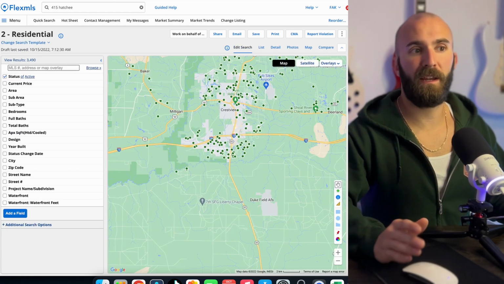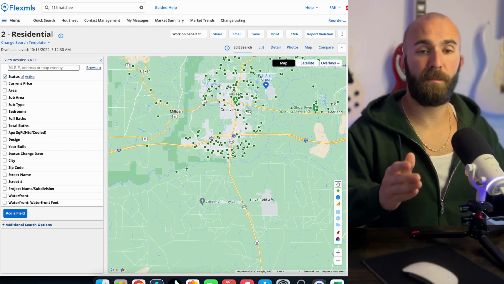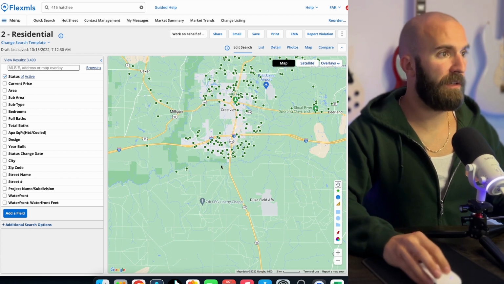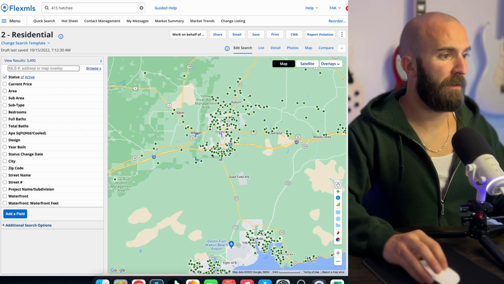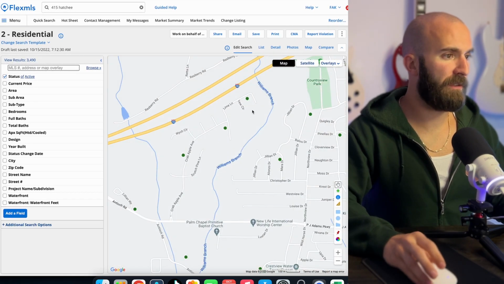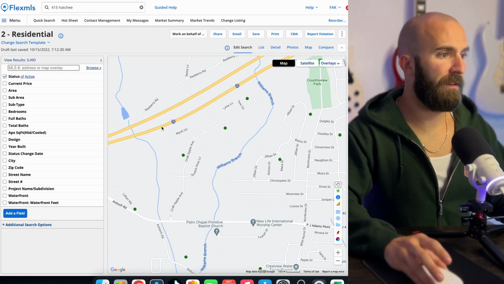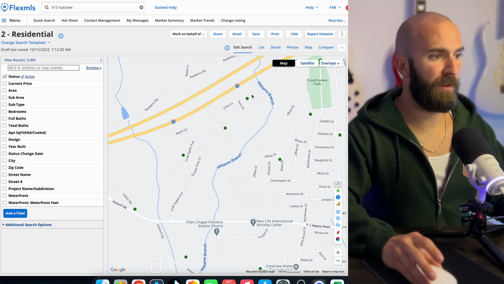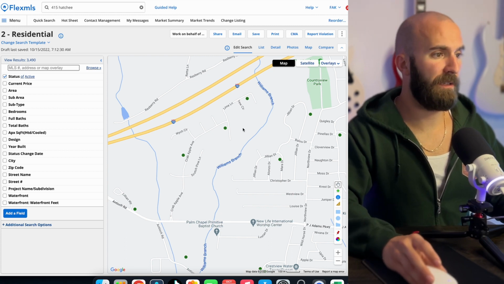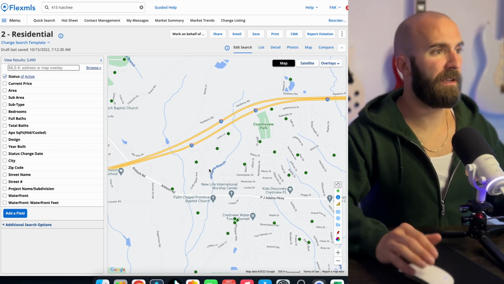Ideally, if you can get all your data in one neighborhood, that's what you want to do. And if you can't get everything in the one specific neighborhood that the home is in, then you might have to break things out a little bit. Here is what I mean by that. If we zoom in on Crestview, our subject property is right here. If we could get all of our data in this one neighborhood, and there's over 100 homes in here, we might be able to. If we can get everything in here, that would be ideal. But if not, we may have to break out a little bit, and we'll discuss that when we get there.